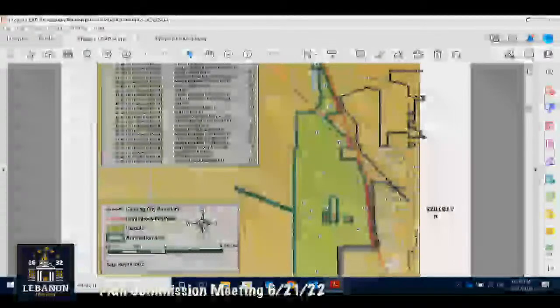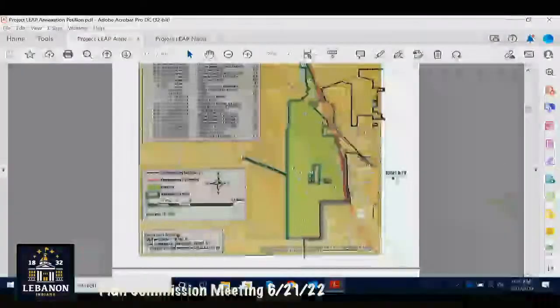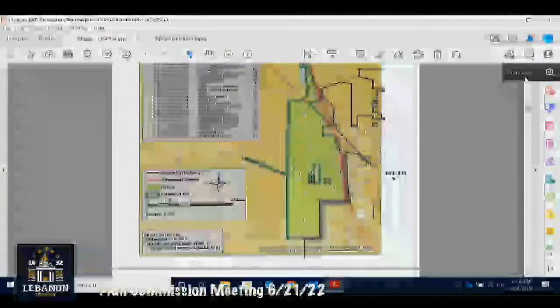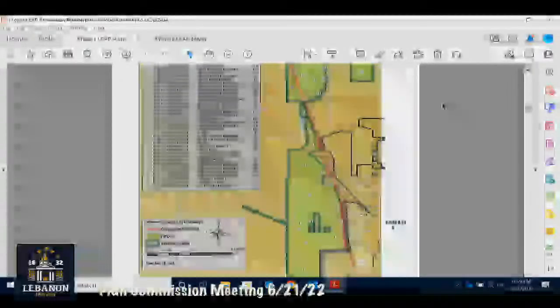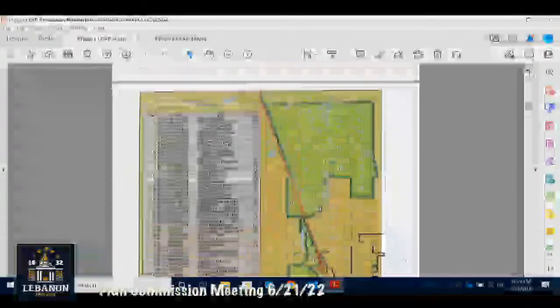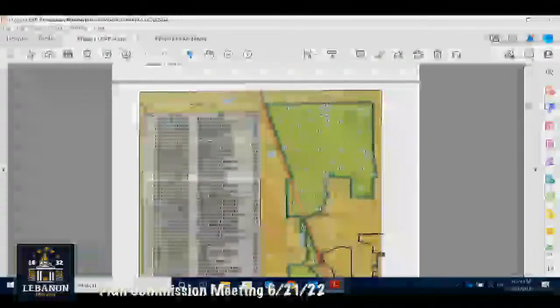Just to make sure everybody understands what the motion is, parcels 1 through 16 would be everything west of the interstate that you see in this area, north up to this area around 300 north on the west side of the interstate only. And then the remaining piece, 17 through whatever, would be everything east of the interstate. The recommendation would be for SF for that area.